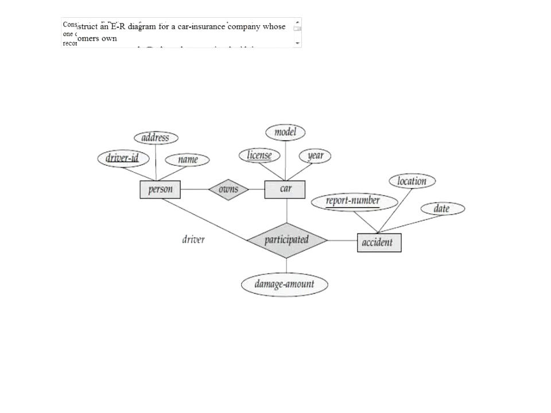No, because car will be linked with accident through some relationship. The relationship is participated, because in an accident the person who was driving the car may also be participating. So this is a ternary relationship in which person, accident, and car are all linked.